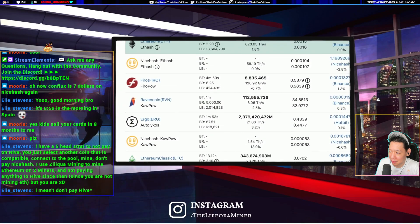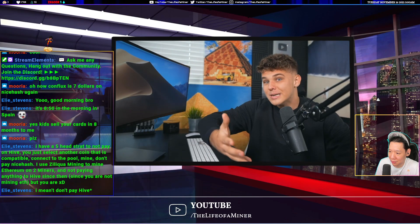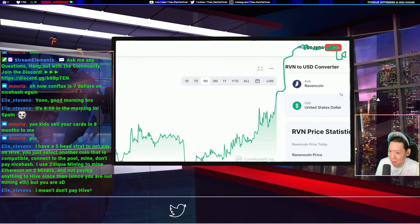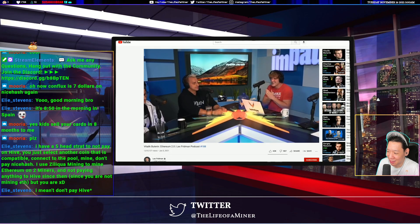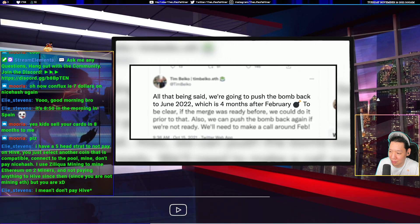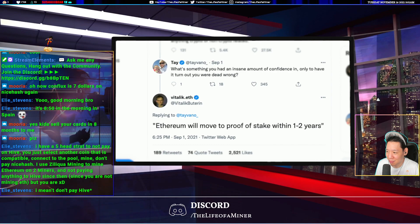If this change happens, people won't be able to mine Ethereum. You might think you can just mine a different coin — but where will all that computing power go? Probably to all those other coins, driving up their mining difficulty. And since they're cheaper coins, it may quickly become unprofitable to mine them. Unless the prices of other coins go up significantly, there's a ton of uncertainty. In an interview earlier this year Vitalik said the change is coming in early 2022, and an Ethereum developer more recently said it's looking like June 2022 — about eight months away.